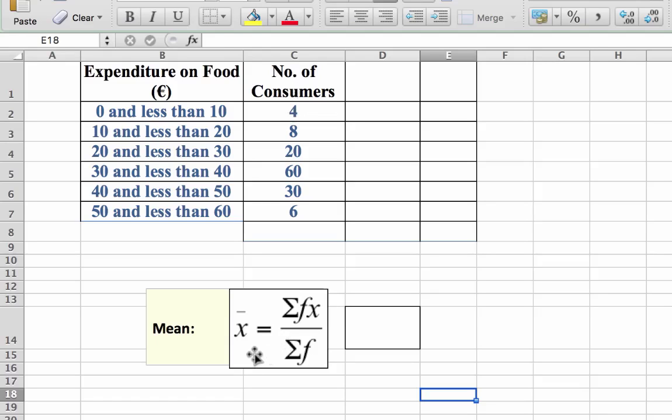So the mean formula is represented by x bar equals the sum of fx over the sum of f. f here refers to frequency and x is your variable in question. And typically in a table, your first column is your x variable.